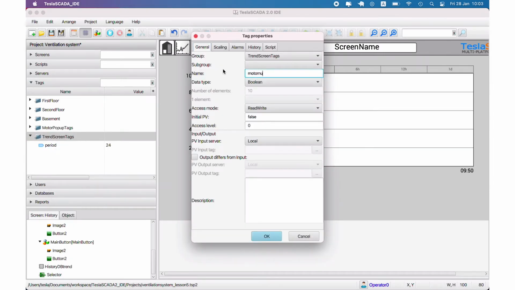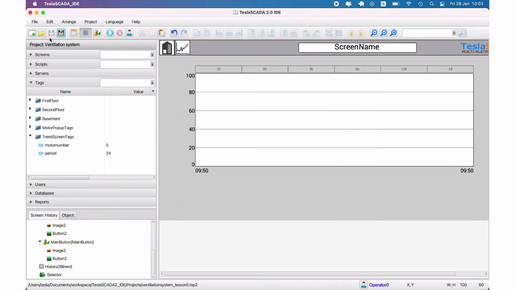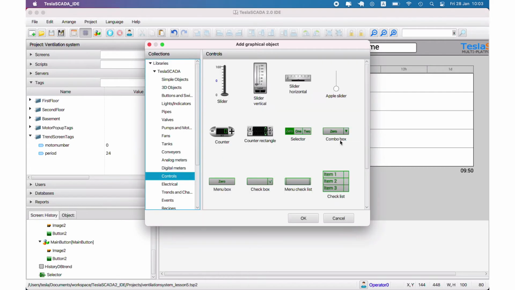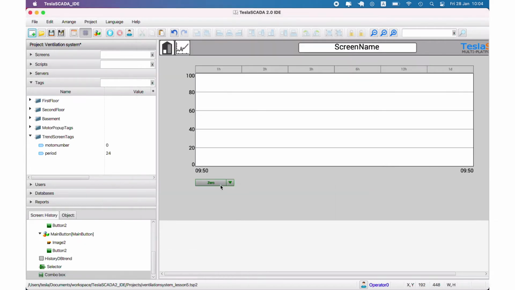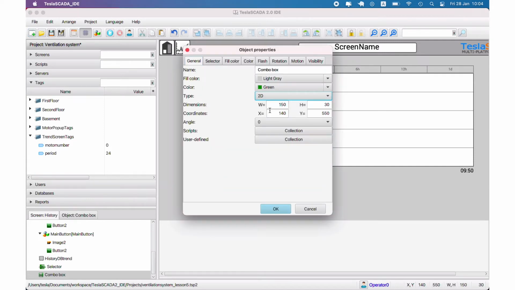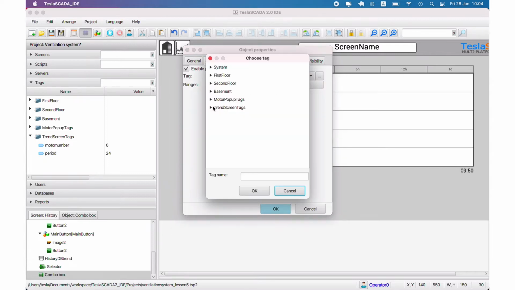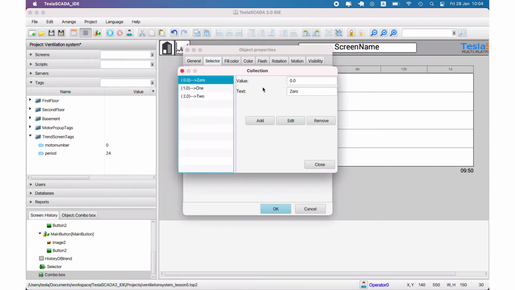Now let's add one more improvement. For example, we want to add and remove curves on our trend. Let's create motor number tag to choose tag we want to add. Let's choose combo box for this purpose, and let's fill our collection.